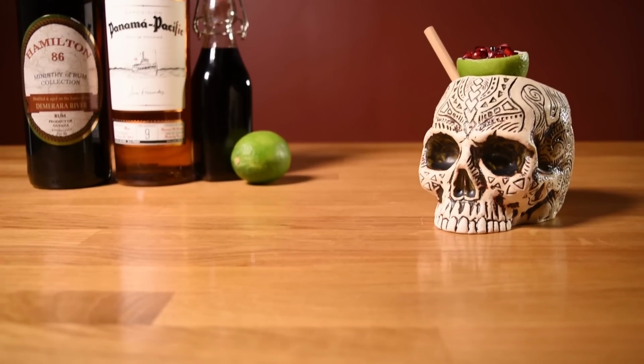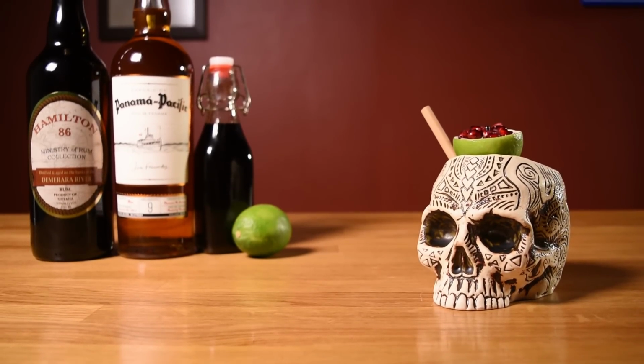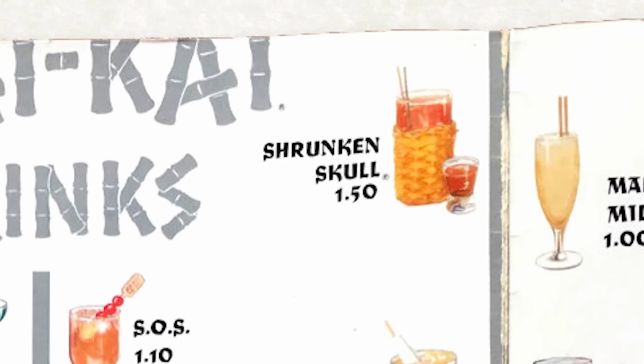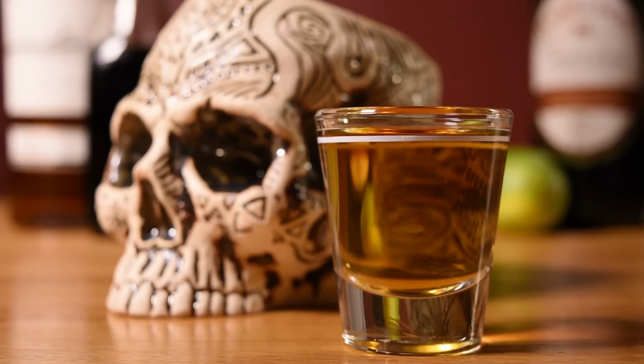An interesting change from the Skull and Bones to the Shrunken Skull is that the drink became a lot less powerful with the use of a milder rum. However, on the 1950s era Mai Kai menu, it's pictured with an extra shot, so perhaps that's how they made up the difference in the strength of the drink. And if you want to serve your exotic rum drink with a side of rum, don't let me stop you.